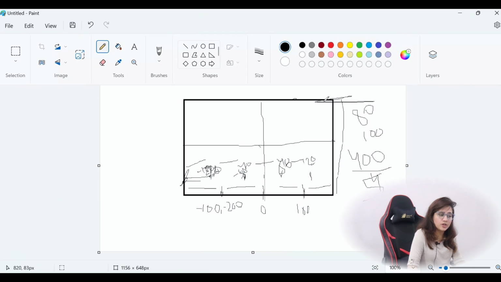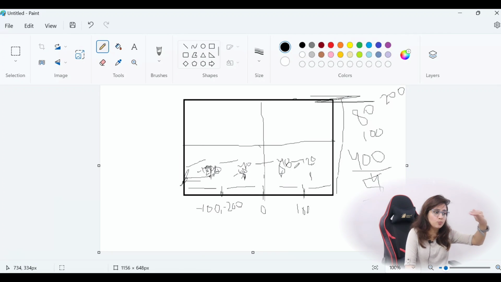At this point the y coordinate is 200. So you have to check the y coordinate. If the turtle has reached this y coordinate plus 200, because here the y coordinate was minus 200, if it has reached plus 200, then stop, and that would be the winner, right?